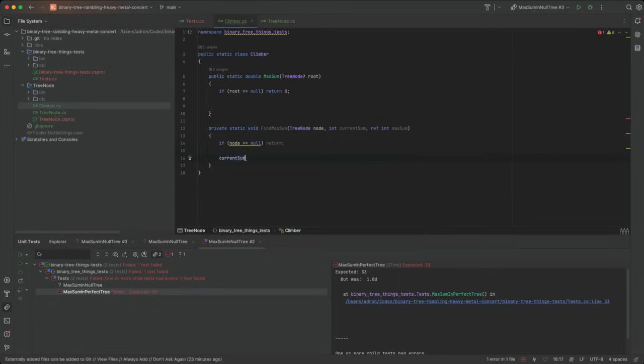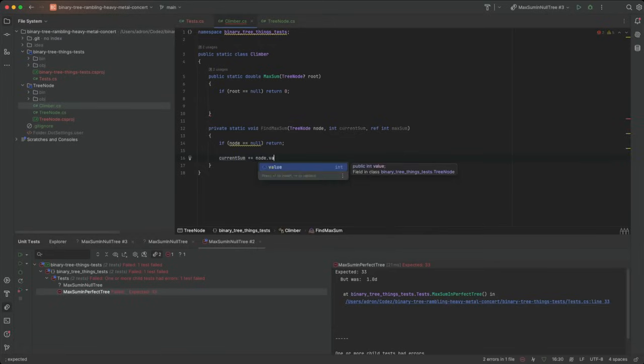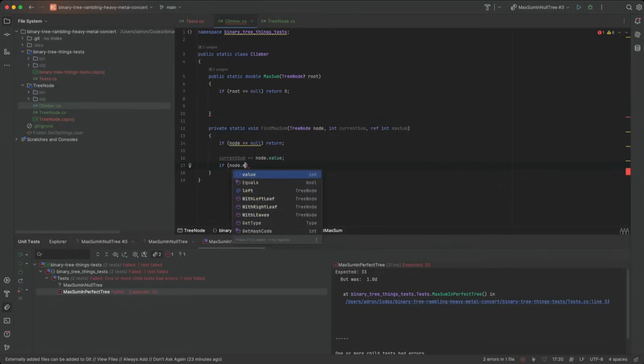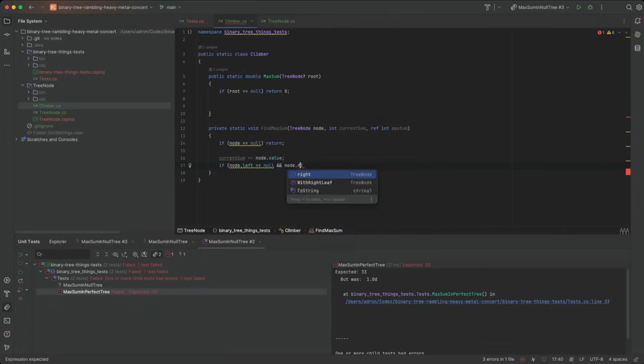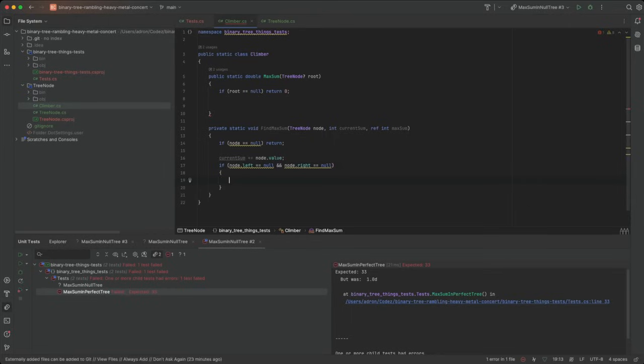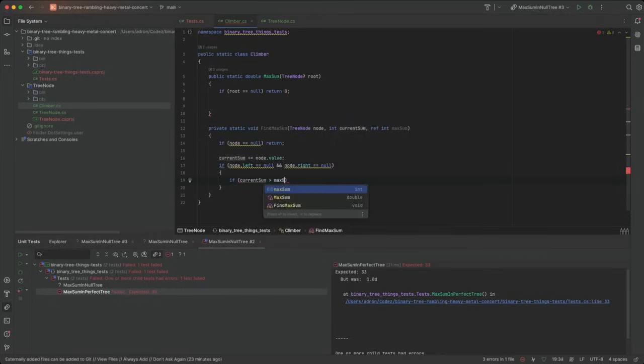We'll get our current sum, which will be plus equal the node value. So if the node, oops, the left node is null and node dot right equal to null, then we can pop out and say if current sum is greater than max sum, do max sum.